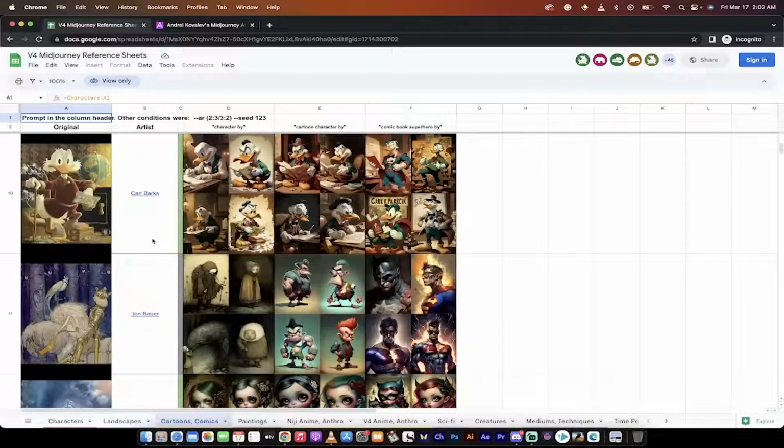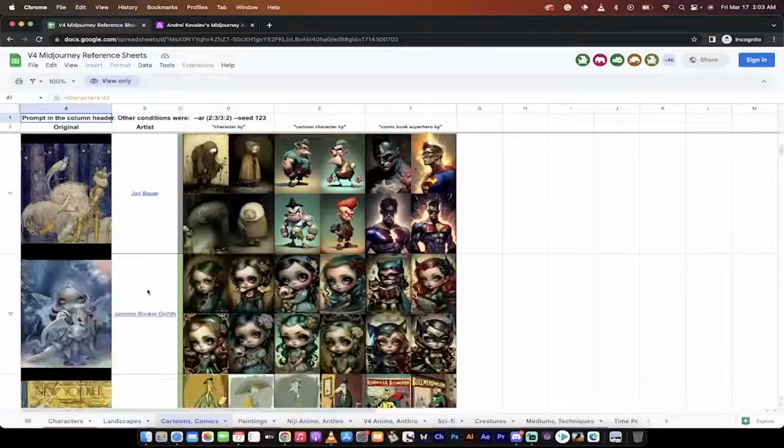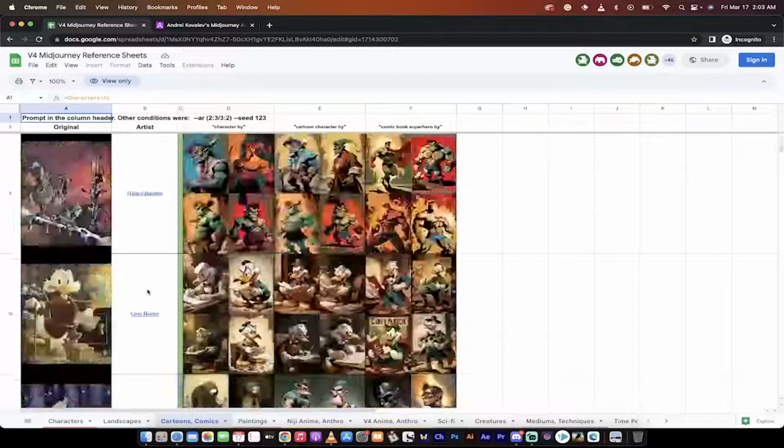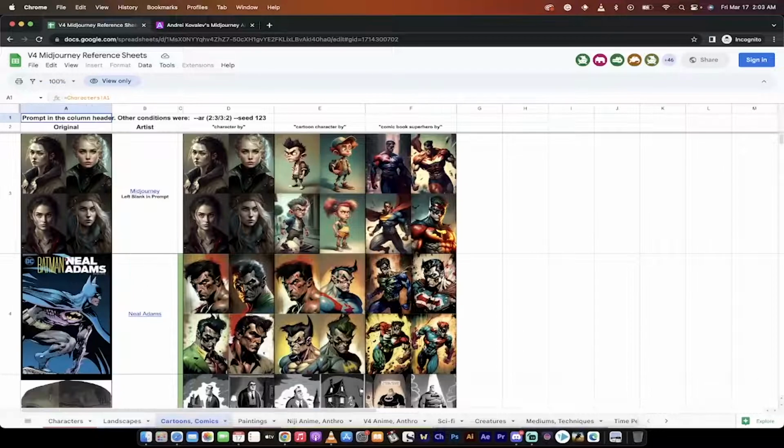Peter Baggy, Ralph, Carl Barks, I mean, just John Bauer, just legends, a lot of these artists. And then, of course, there's the default style, which is also quite good, by the way. So anyways, you're going to have access to these. I just wanted to show you this because we're going to be working in a specific artist style here.